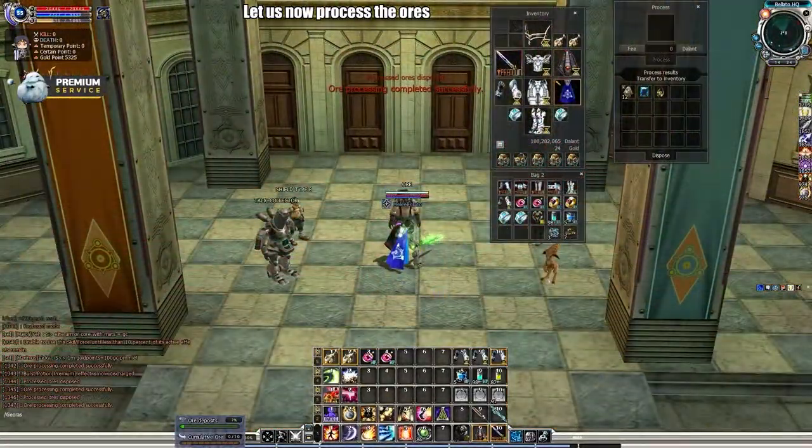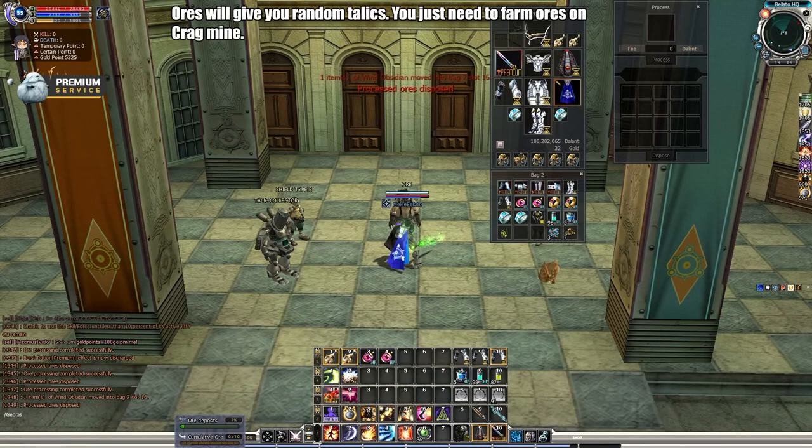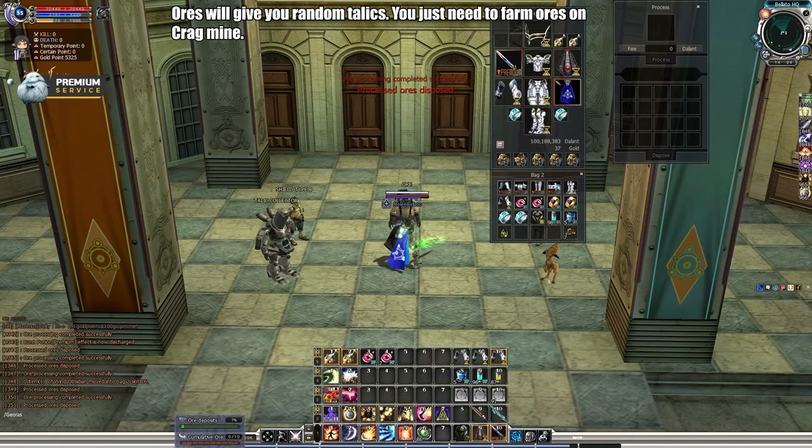Let us now process the ores. Ores will give you random talix. You just need to farm ores on Cragmine.